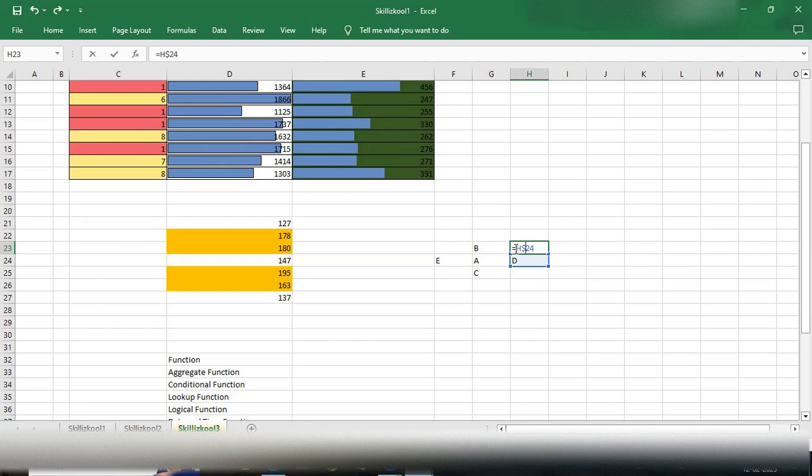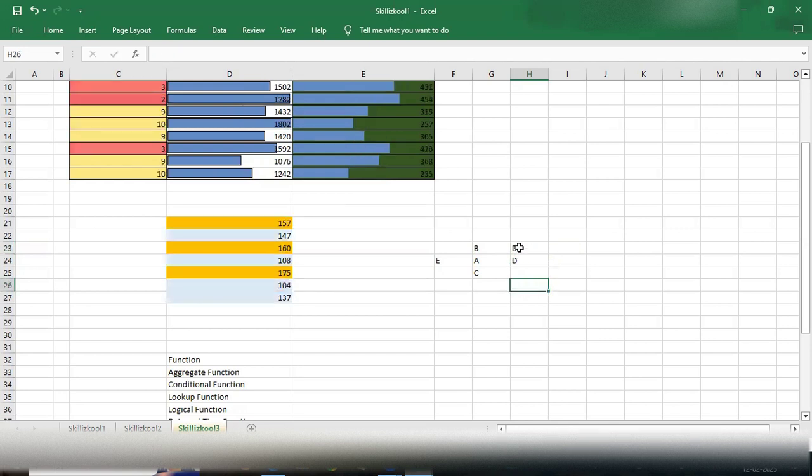Likewise, if you use the prefix dollar sign for the H column but not the 24th row, it will freeze the column H, and the row wouldn't be frozen. So freeze means that if you drag down, right now we have frozen this D, correct?